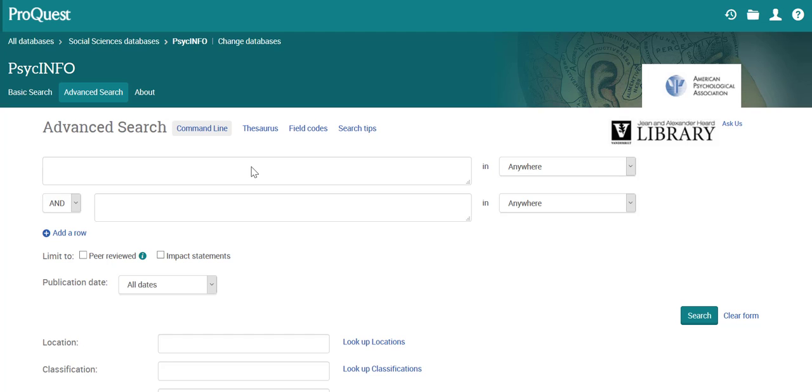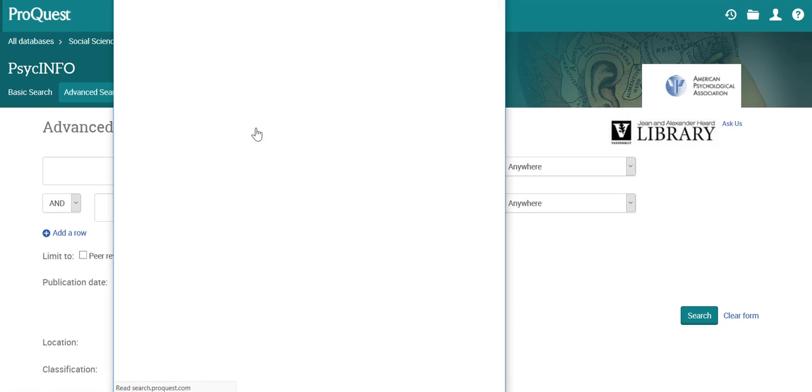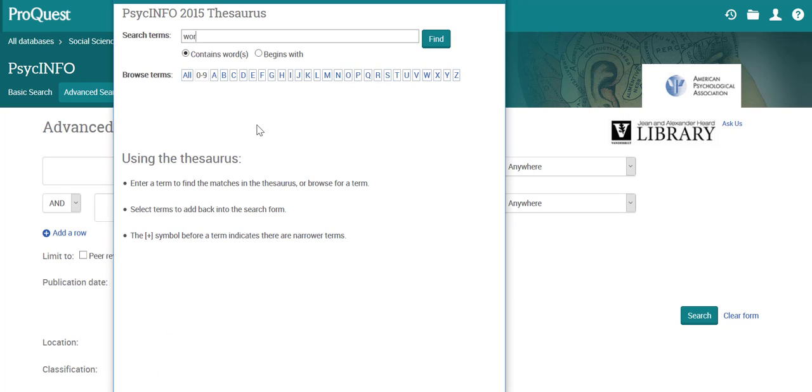Doing so tends to return much more relevant results, especially for broader questions such as this one. Subject searching is also useful when several names are given to the same phenomenon, as it collects relevant articles under one term. First, you need to be in the Advanced Search interface. Next, click Thesaurus. Let's search for working memory.